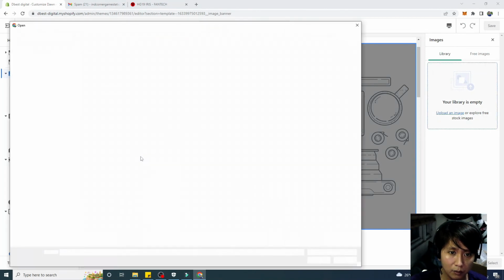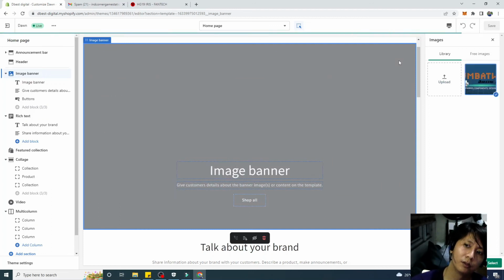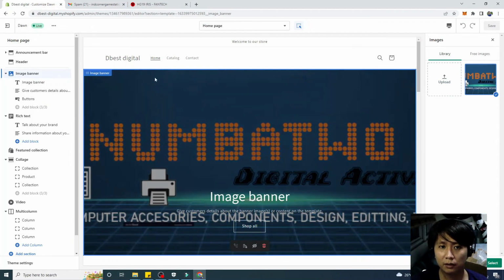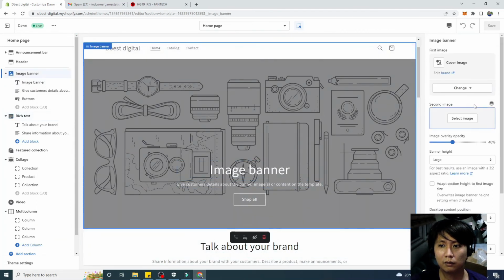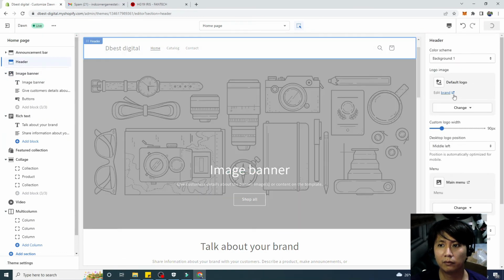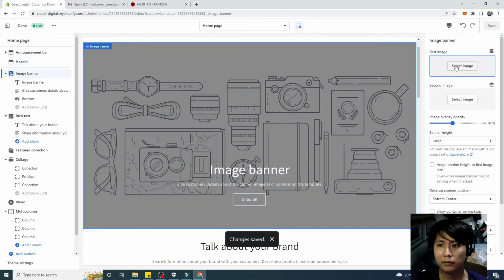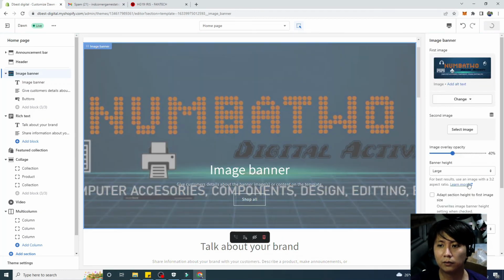Cover photo doesn't look good. Okay, it's uploading. If your size is not equal to their size, it will be like this, so you cannot move it. So you have to define the right size. So okay, oops, I think save. Why is it that it's not saving? I'll select, so you have to select then.